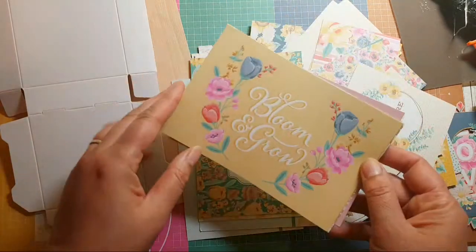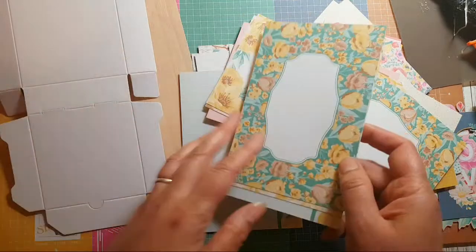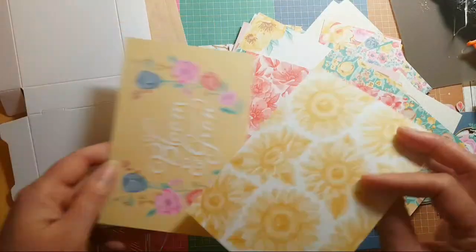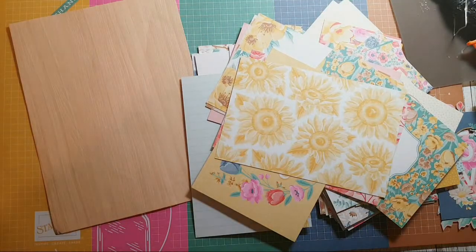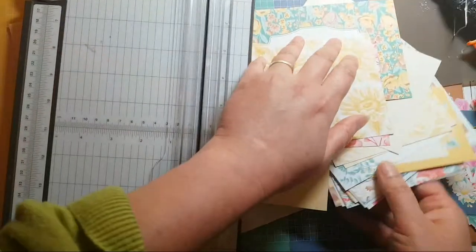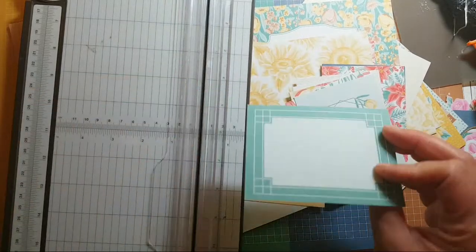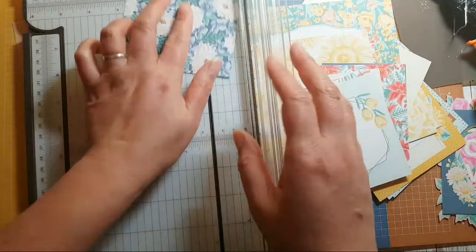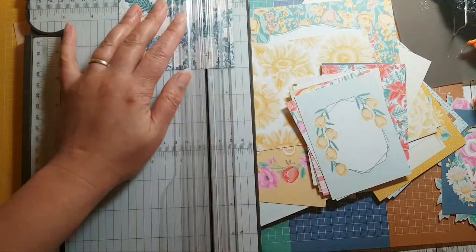I'm thinking that what I may do is actually have a few different canvases on the go. Now I know that it's a 3x3 size that we're aiming for. Might do a few. So let's grab my trimmer, cut down some of these pieces of card. This is helpful where you've got an all over design, and I know that that measures 3 inches already, so that's easy peasy to get sorted.